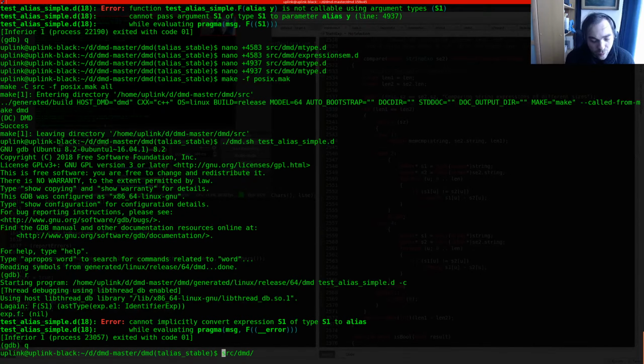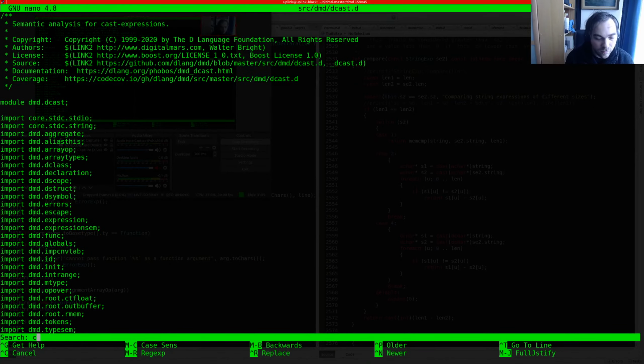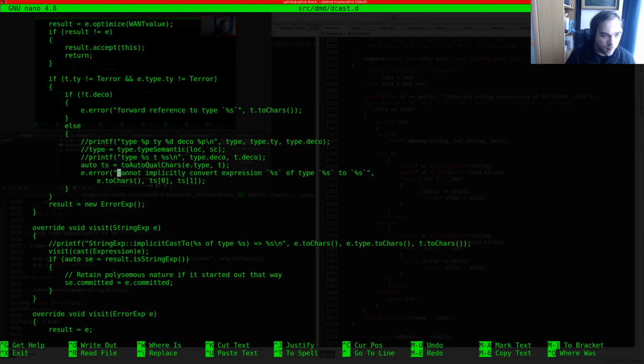So I won't do it right now. I will just go to the file where this comes from. This comes from the cast. And there we just have to look for cannot imp. And then we go to the cannot implicitly convert error.